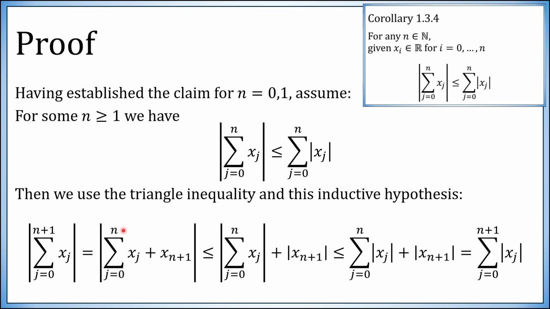Now apply the triangle inequality. Consider this sum as a single number. The absolute value of first number plus second is less than or equal to absolute value of first plus absolute value of second. Our inductive hypothesis says that this sum can be replaced with this one, so less than or equal to that. But now we have a sum of absolute values going from index 0 to n, and then the next absolute value manually added on, so we can reincorporate it into the sum by having it end at index n plus 1. And we've ended up with the same formula we wanted, just extended to one index more. So we have proved this inductively.